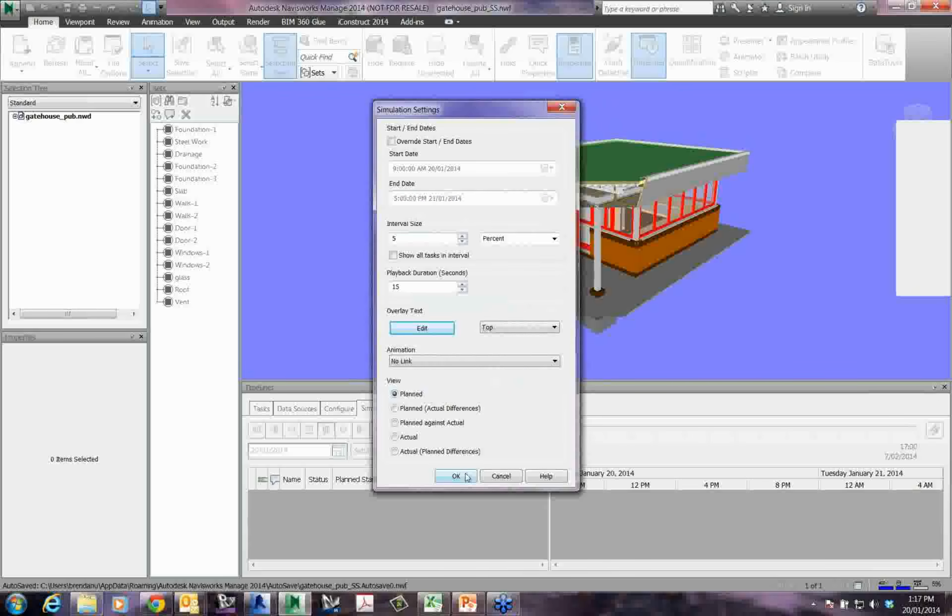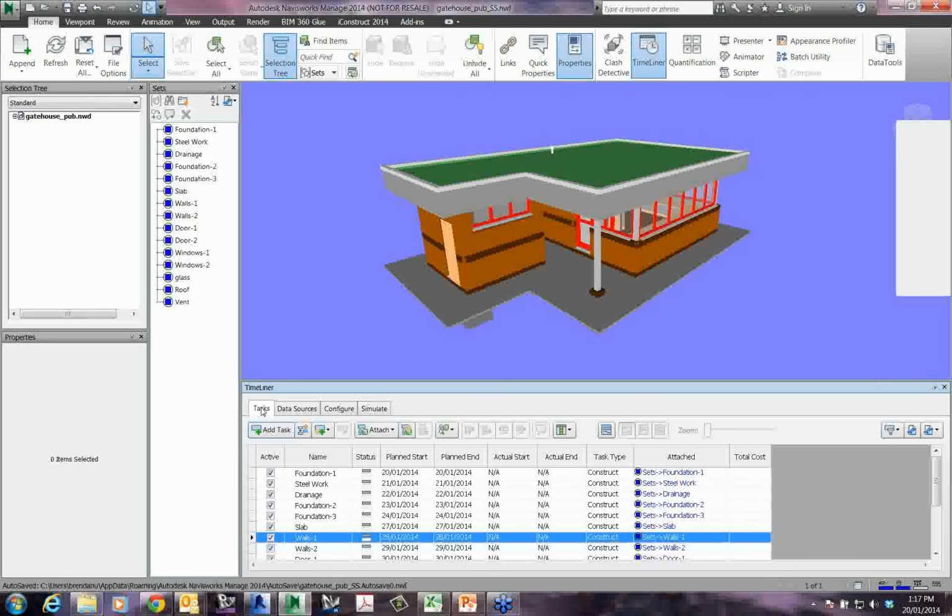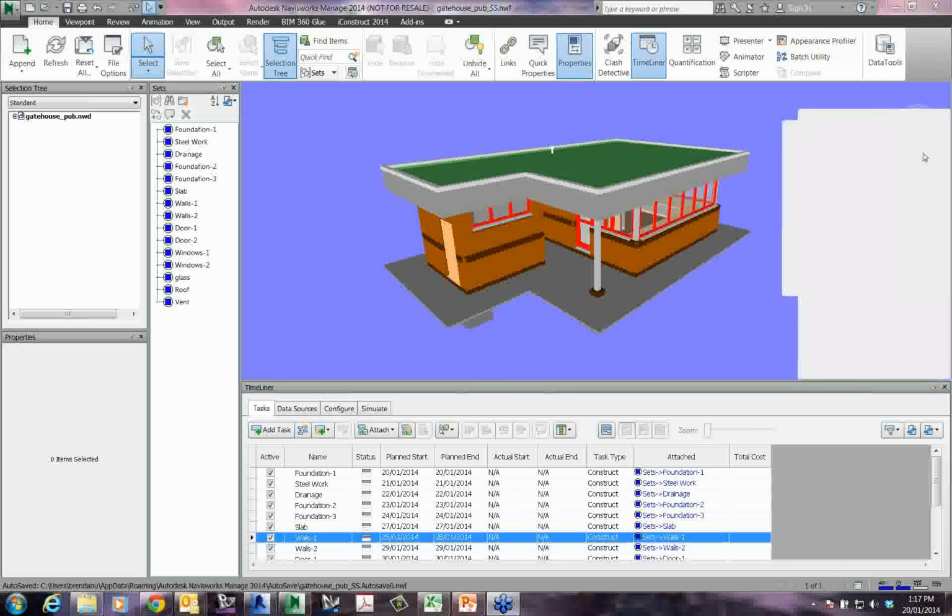That just about takes us to the end of the webinar today. The basic run through the timeline there. I hope that's been helpful. Hopefully you've been able to get a bit out of that and be able to take it back to your projects and start to set up a timeline of your own project and start to use some of those settings in there. This was Navisworks 2014 Manage that we're looking at here.